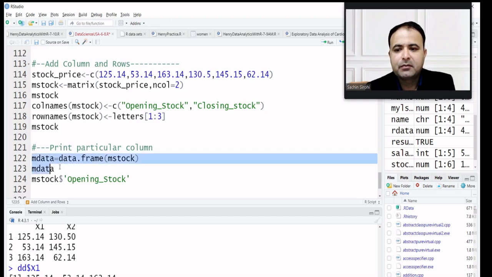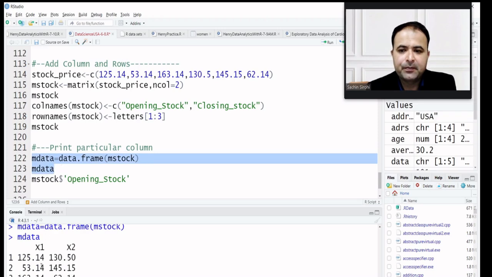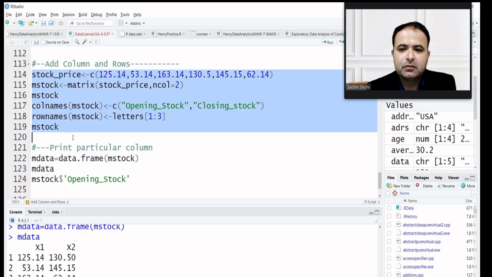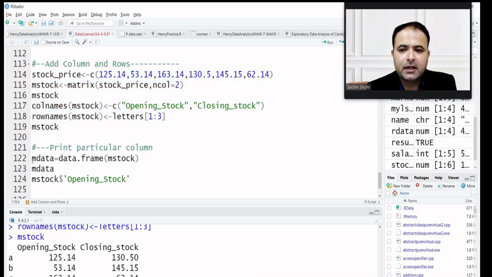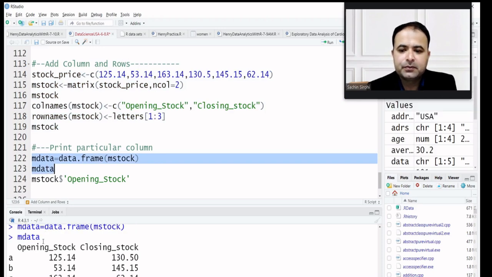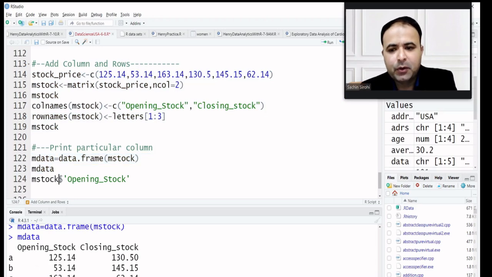First, just select and execute them. Firstly, I have to run this code, then after that, execute this code. Now, perfect. Now I want to discuss this thing.